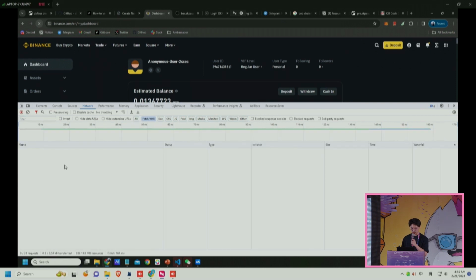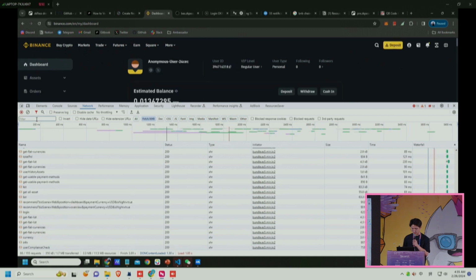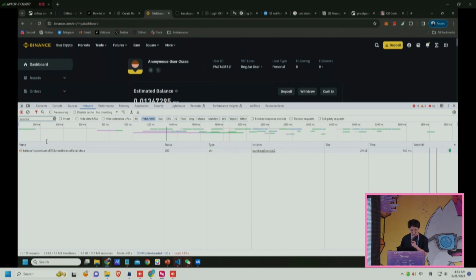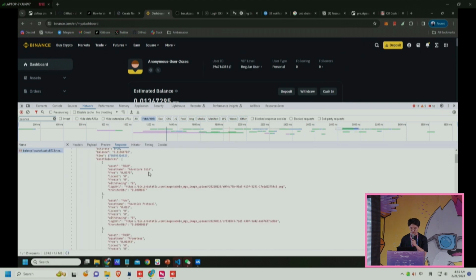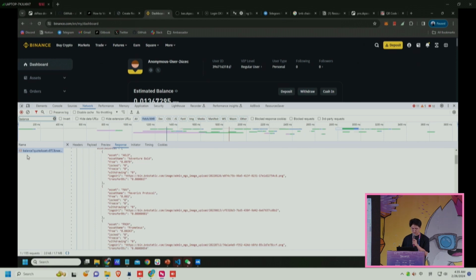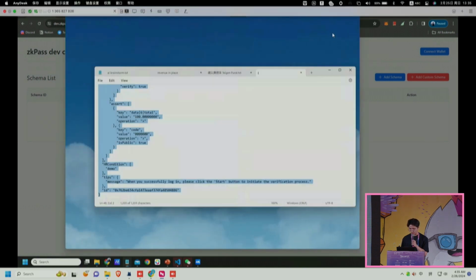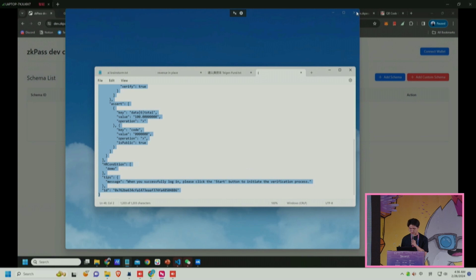When it loads, there is an API that feeds the holdings, and you would use this to create a schema that you would insert in here. For the time being, I've already made changes to the schema.